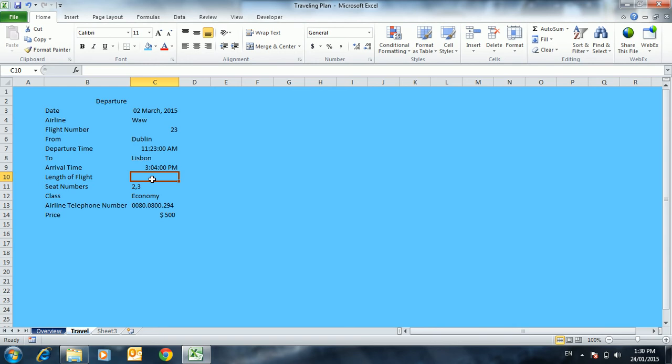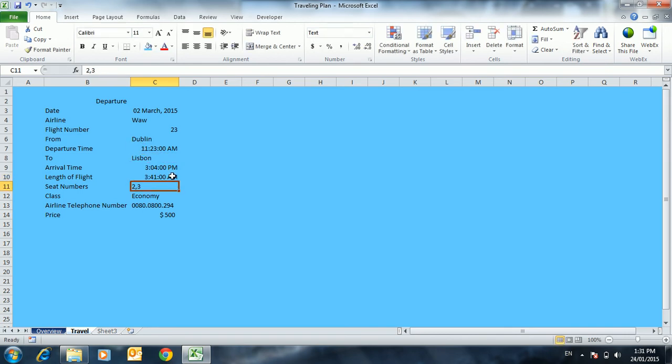Okay. Now for the length of flight, I want to add our first formula for this travel plan, and this would be, of course, the length of time between arrival time and departure time. So just a basic subtraction, and I will subtract this.